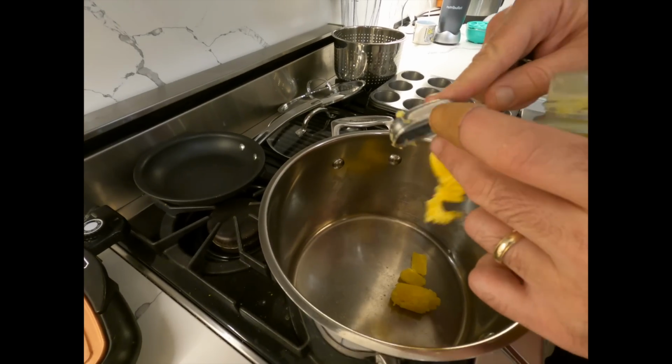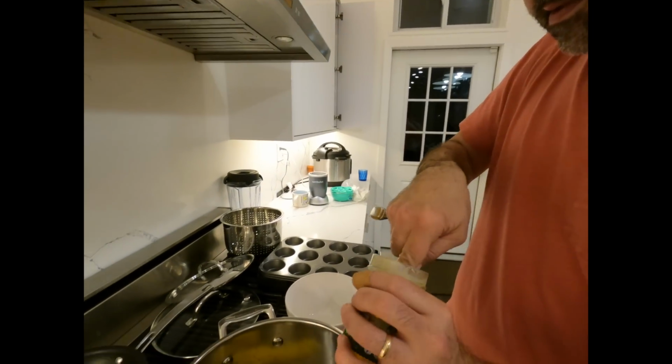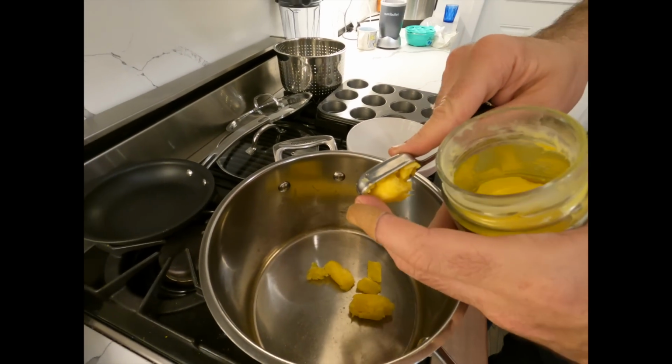Now this was in the fridge. That's why it's solid. I think technically you're supposed to be able to keep ghee not in the fridge, but we usually do just because, I don't know, we're neurotic.